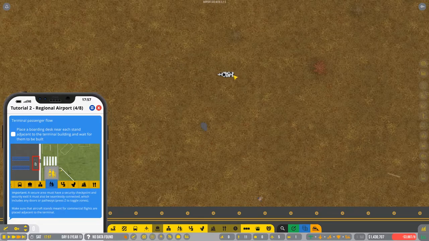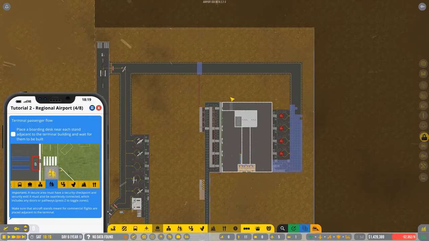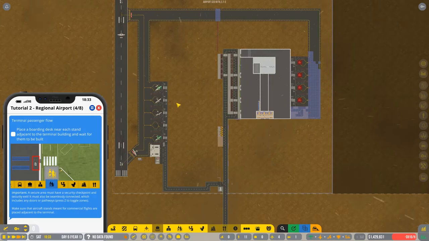These little sacred cows. Once the fence is up, they'll be gone. They'll be gone for good. But we've still got the planes coming in. Still got the planes coming in here.